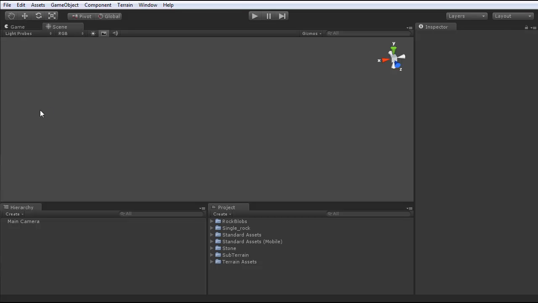You can also use the shortcut keys, which are Q, W, E, and R. Q will pan, W will move, E will rotate, and R will scale. Those are just some simple, really easy things to know. So what we're going to do first, we're not going to do anything else.